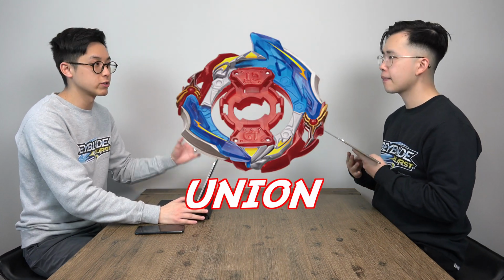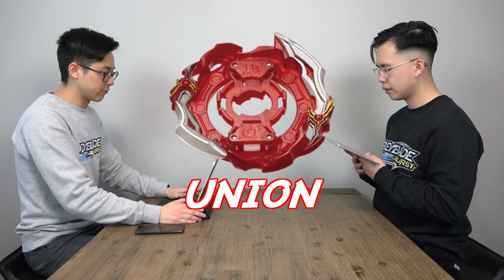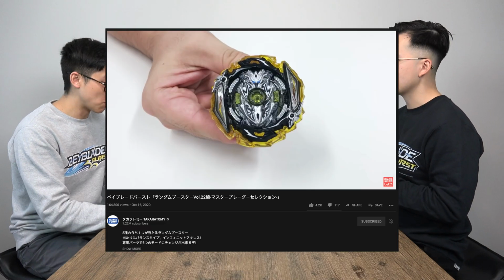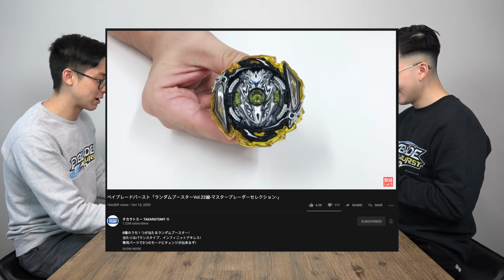So you guys remember Union Achilles have the Union Sword, so you can take the sword off or put it on. Same thing for this Achilles. You can put on the sword. It comes with the sword attachments. But you have to buy the separate random booster, the black one here, in order to get the shield piece. So it's like Pokemon Sword and Shield, and they want us to buy a DLC. So yeah, I guess we have to buy the whole set again.